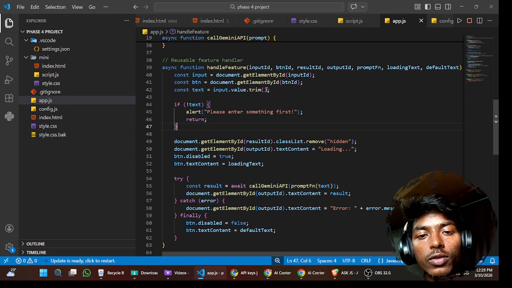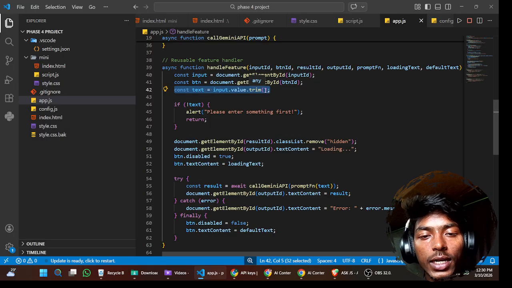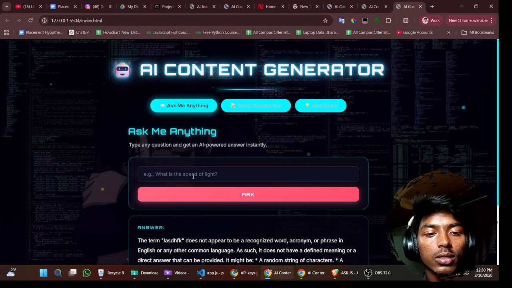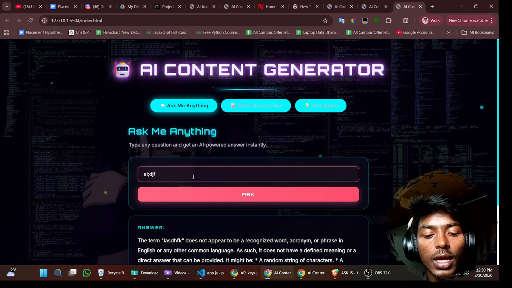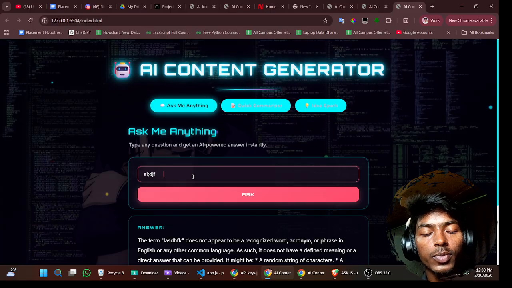After that, here is something important that I need to explain. If input.value.trim, we are using the trim method. What does the trim method do? Suppose I write this and I give multiple spaces.